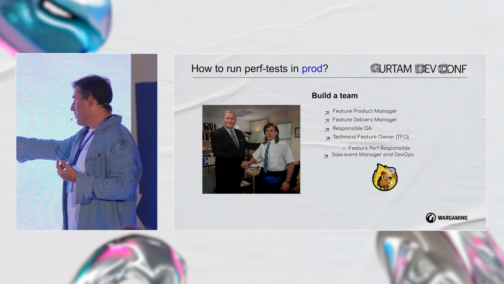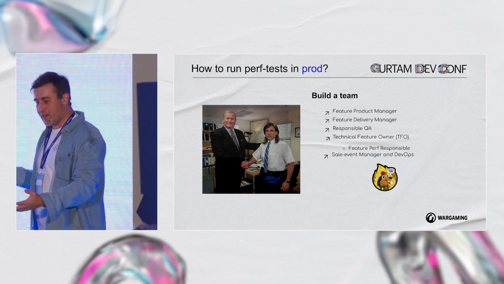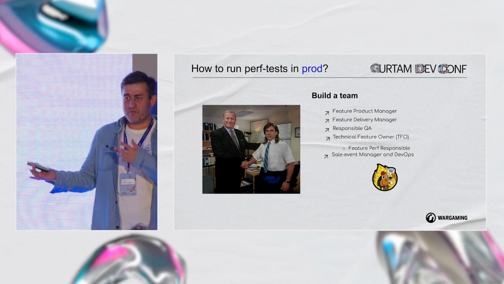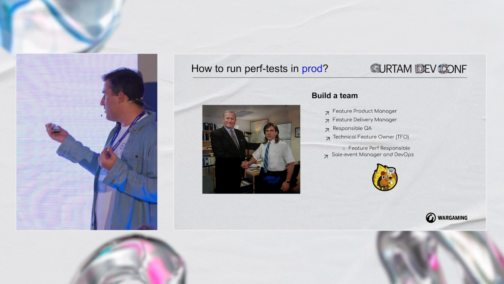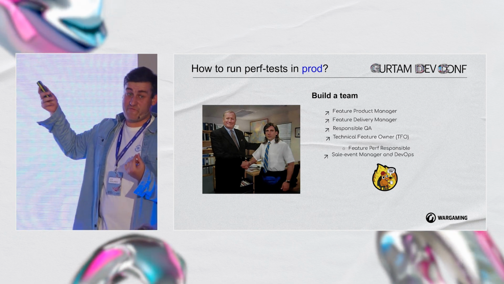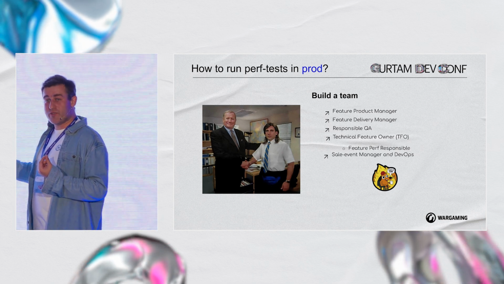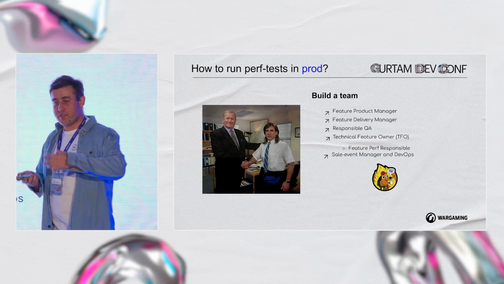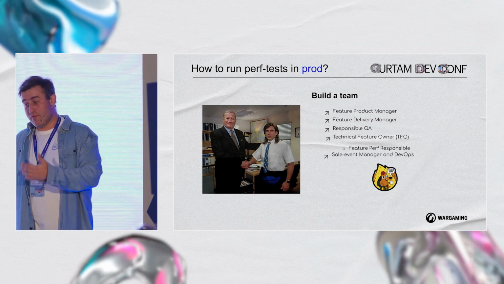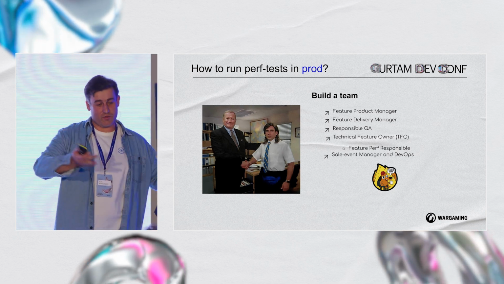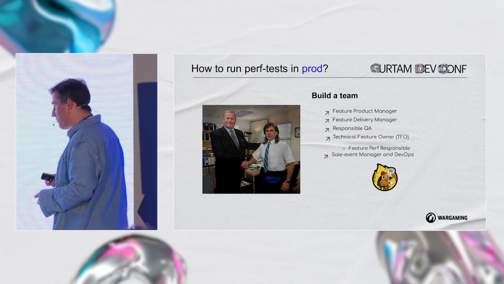Here is you. We name you technical feature owner. It's architect, principal software engineer, staff software engineer, tech lead. Doesn't matter how you name it, that's the most senior technical person responsible for that feature. And good and bad news is, you're also responsible for application performance, because it's a chicken and egg problem. If you don't design the system to handle performance, you won't. If you don't handle performance, you need to redesign systems. So it's one person responsible for both architecture and performance.